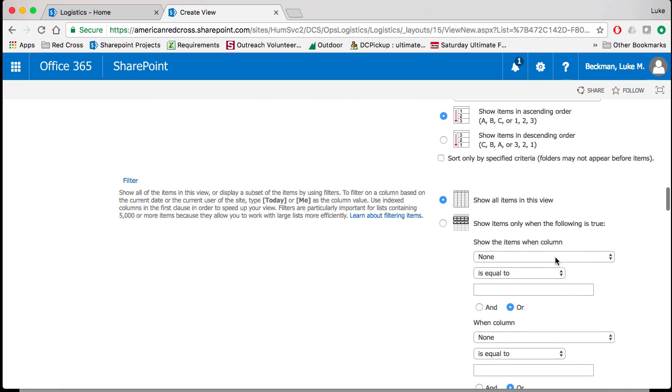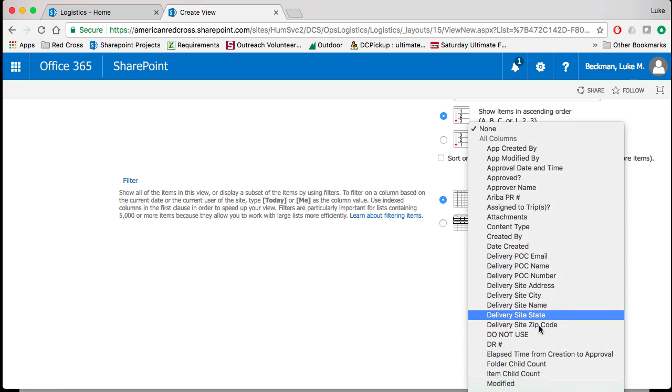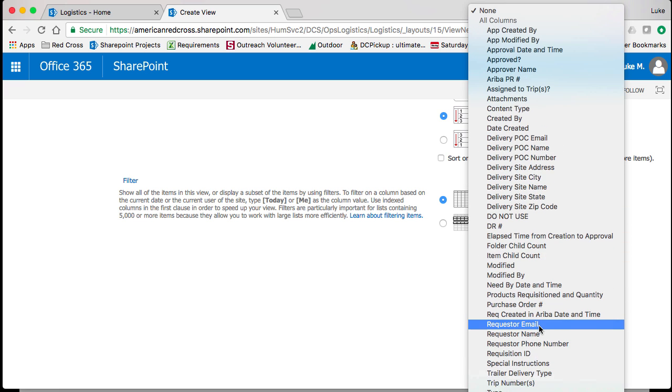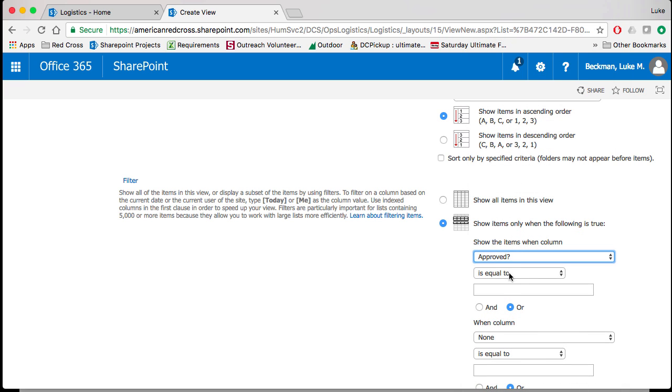You can also basically do some filters with a specific view. So if I wanted to only show requisitions that are not yet, let's pick a good example here, requisitions that are not yet approved. So we have the question, is it approved, yes or no?